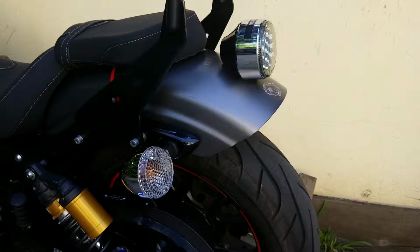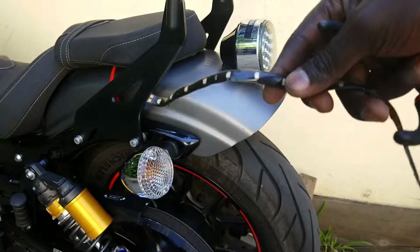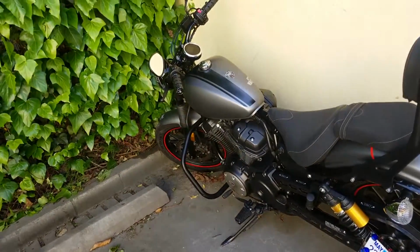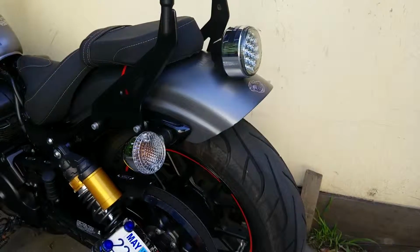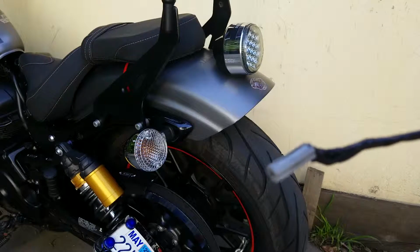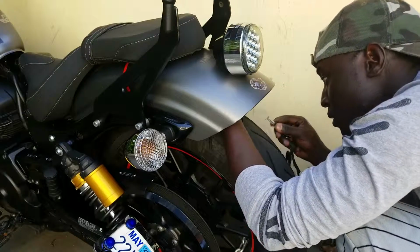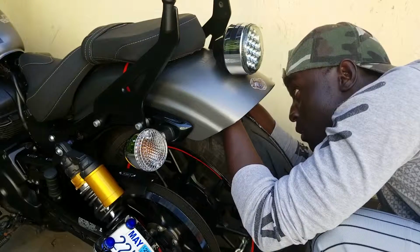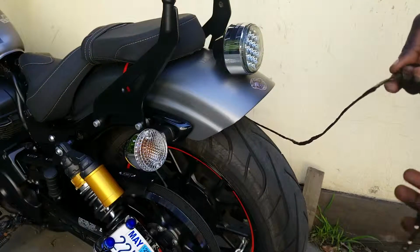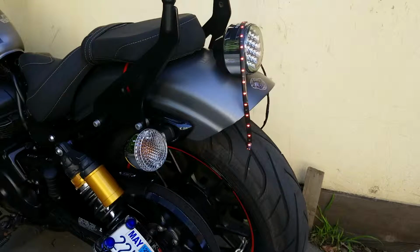But before we can do that, I need to make sure that thing is still working, since I peeled this off that bike. It's going to go on this bike. So let us see. I'm not going to be doing any wiring or anything like that. Just connect that to the factory one. That is connected, let us go and see if it works. Alright. Yep. There you have it.